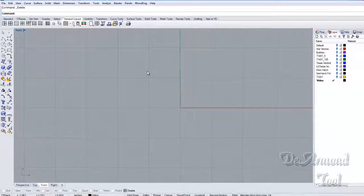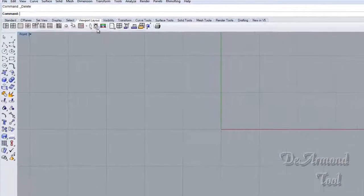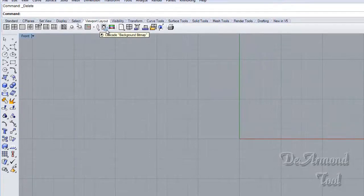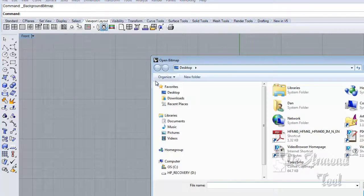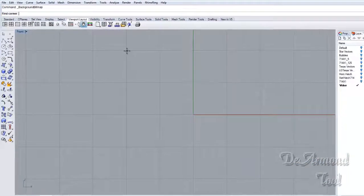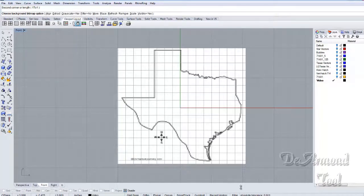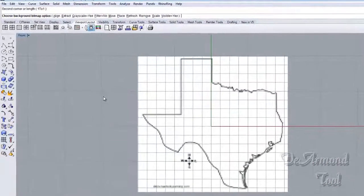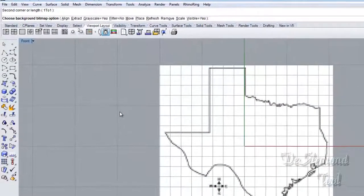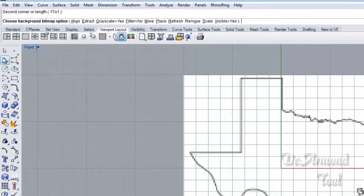Let's go into our front viewport. The first thing we want to do when we're going to do something like this, if you can't just draw what you want, Rhino kind of gives you a way here to cheat a little bit. You can open a bitmap in Rhino as a background bitmap. Now we have something here that we can trace. I probably couldn't draw too good of a Texas without some help.